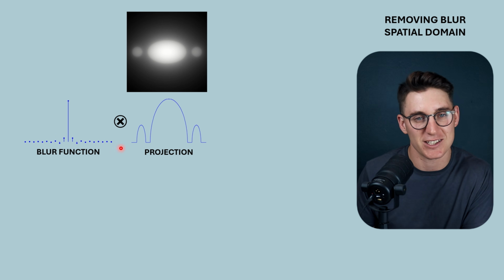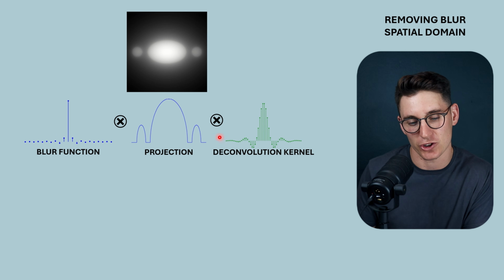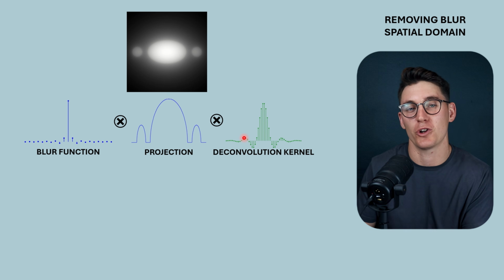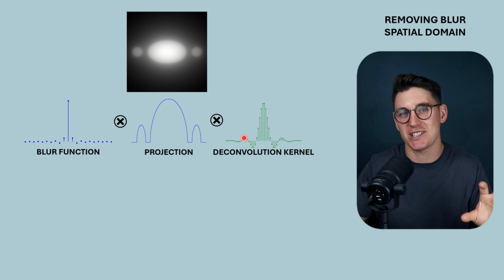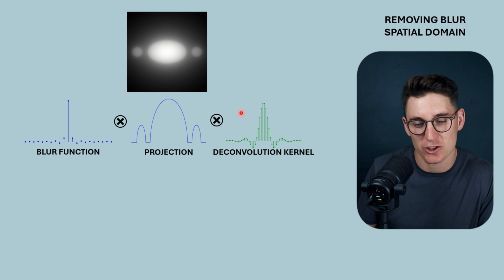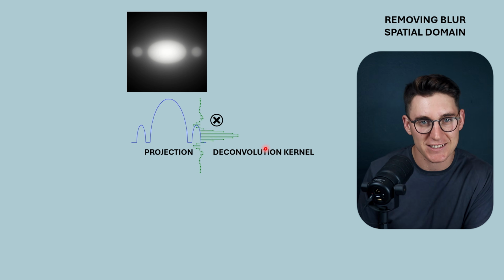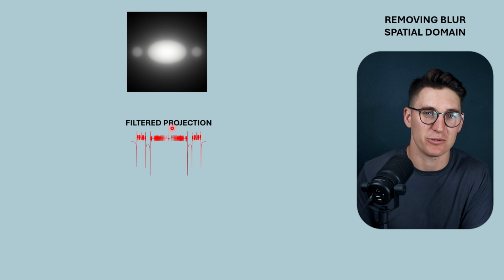In order to counteract this blur that we're going to introduce through the process of simple back projection, we use what's known as a deconvolution kernel. You may have heard of kernels before. You may have heard of deconvolution within filtered back projection. When we're talking in the frequency domain, we're adding a ramp filter. We're allowing the higher frequencies to pass through that ramp filter, and we're suppressing those lower frequencies. When we're talking in the spatial domain, we no longer really talk about a ramp filter. We talk about deconvolution. This is just convolving this kernel, this data set, with our projection here and creating the same filtered projection that we created in our one-dimensional filtered back projection.